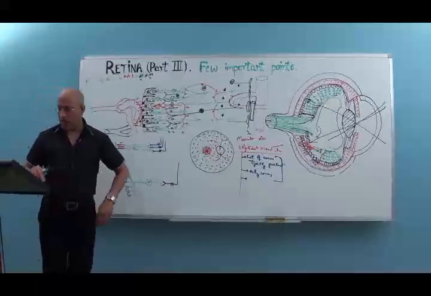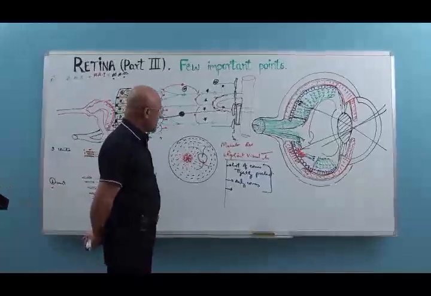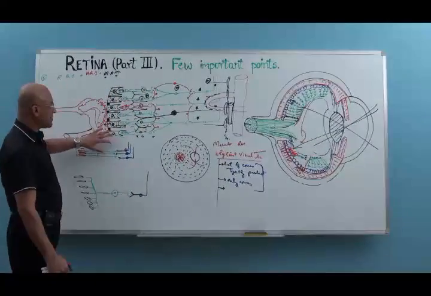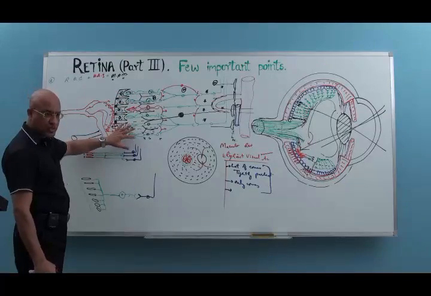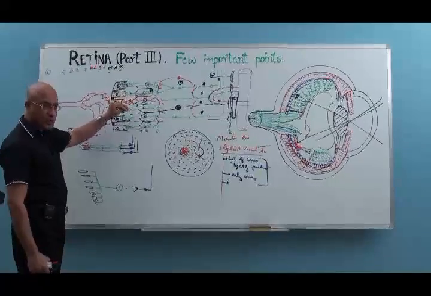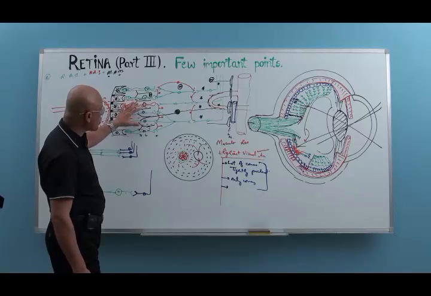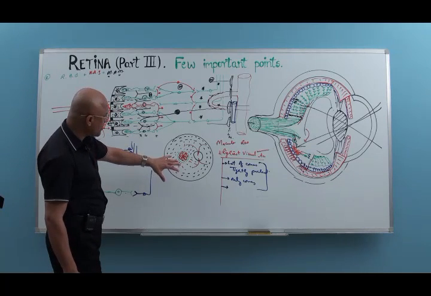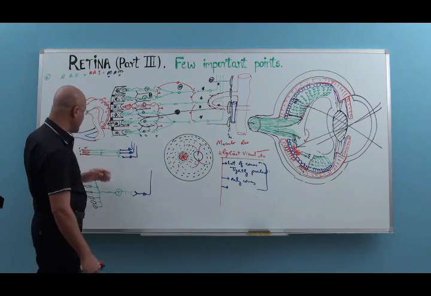Okay, so this was about macular vision. Now we come to another concept that we have learned about this function. We have also talked in detail about rod and cone structure. We didn't talk about how the electrotonic currents are produced; that we'll talk about in other lectures. Then we have also talked about the macula lutea and fovea centralis and why it has the sharpest acuity, and what the differences are between rod and cone.